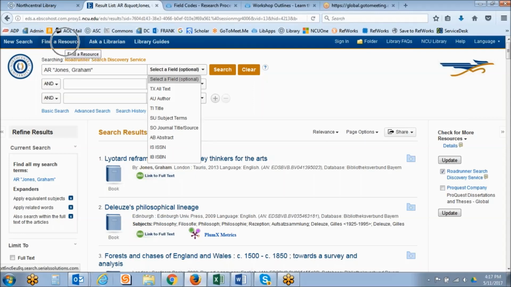There's a link for Find a Resource up at the top of the screen. We're also not going to do an ISSN search or an ISBN search, but you can use those if you're trying to locate a particular book or a particular journal. Again, I recommend Find a Resource for doing that job.